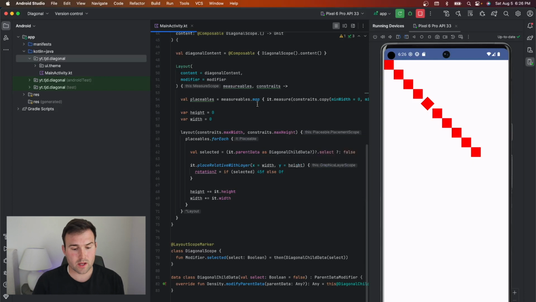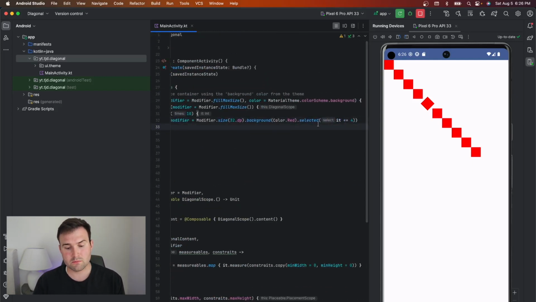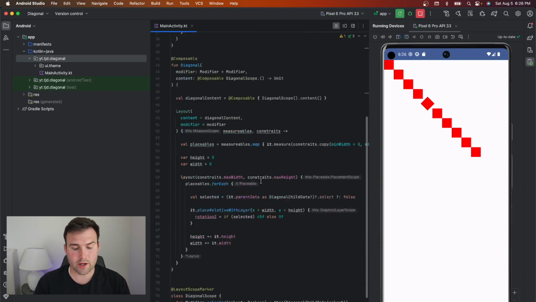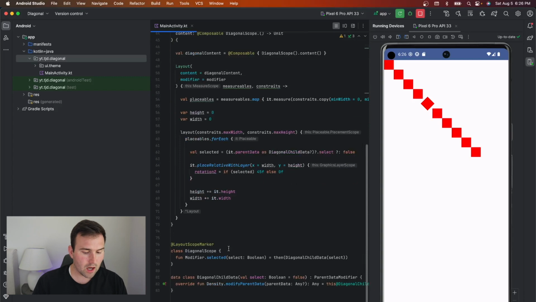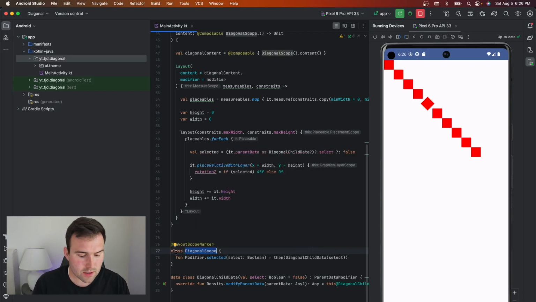So yeah, this is one way that you can pass data from your child to the parent layout, right? And that's really powerful. Another thing that you can do is within your scope, something like in a box with constraints. When you're in a box with constraints scope, you have access to the max width, the max height, all that stuff. You can do something similar.